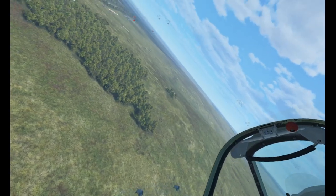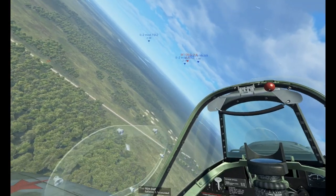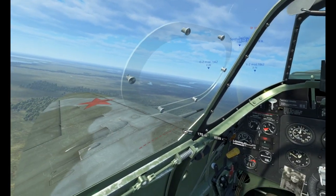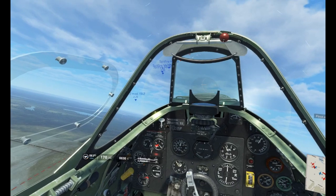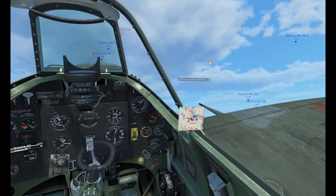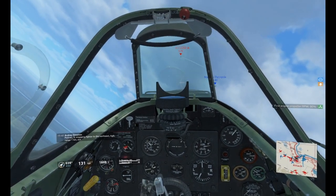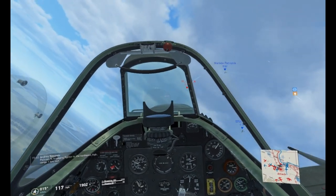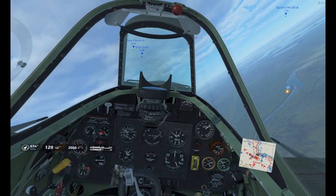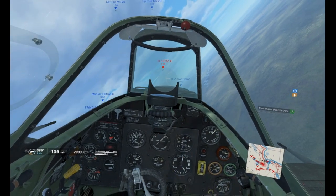So basically, when I was lining up for that target, I couldn't see that target as well, further out, if that makes sense. It's a lot harder to spot. So it definitely is a difference. It's quite an obvious difference, really. But it's just one of those things that it's because I'm so used to the Reverb, really. He's in trouble, this guy. In fact, yeah, I think ground targets are harder to spot in the Rift S than in the air, if that makes sense. Because, you know, there's a lot more of a difference in... There's a lot less to look at, if that makes sense.